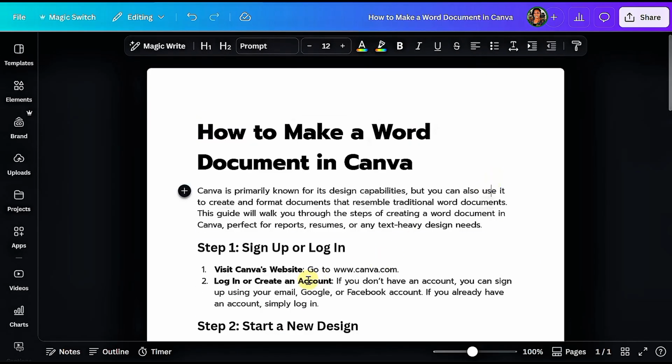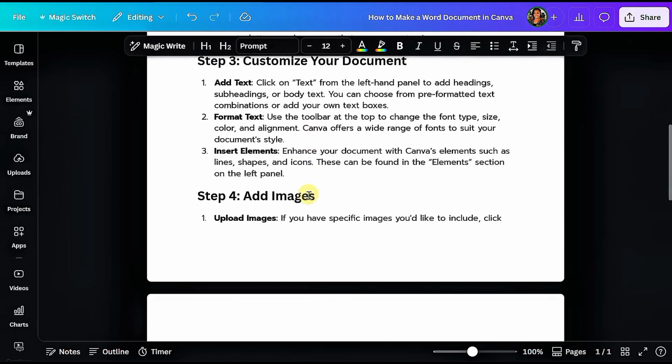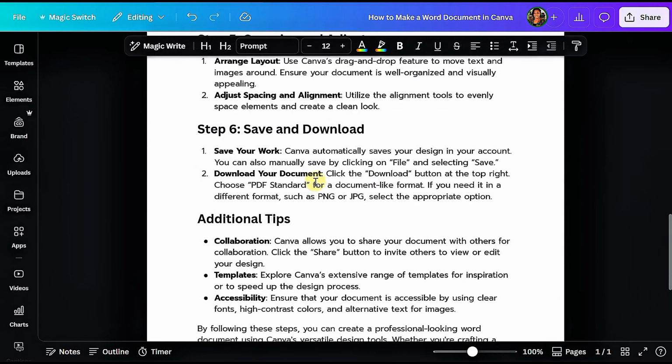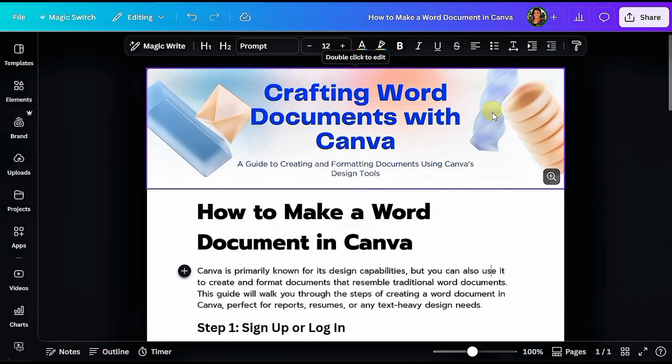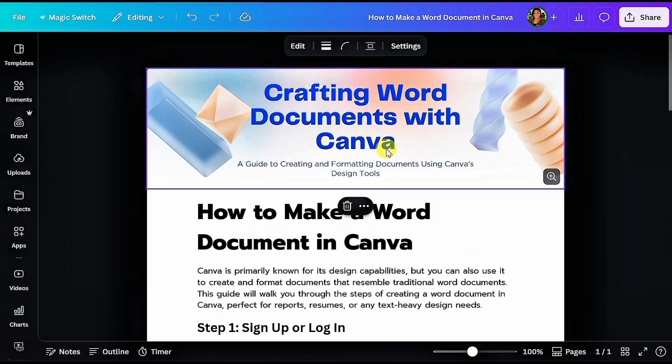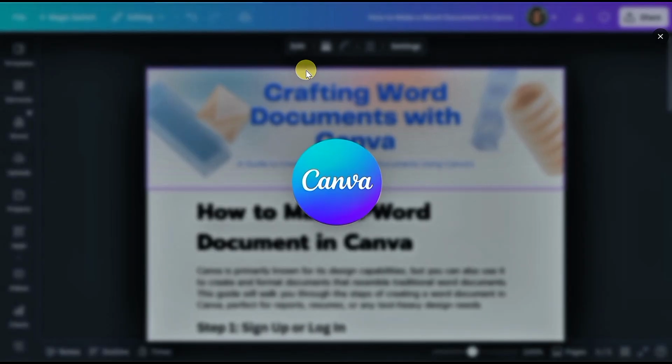And from here, you can start to edit, continue to work on your document, or you can just type from the get-go if you just want to type. Canva even took it one step further to give me a beautiful header design, of which you can also edit this heading. You can just click into it. You can, from the edit button here, come into the editor of that header.